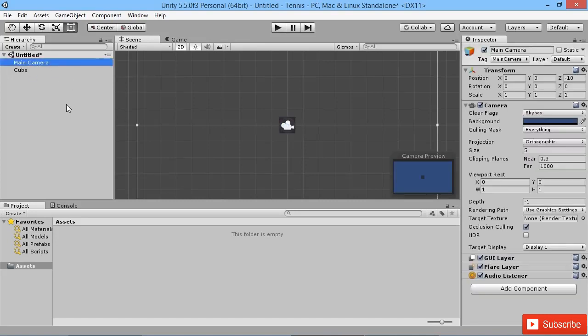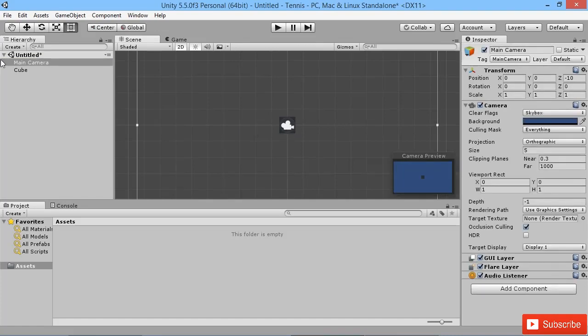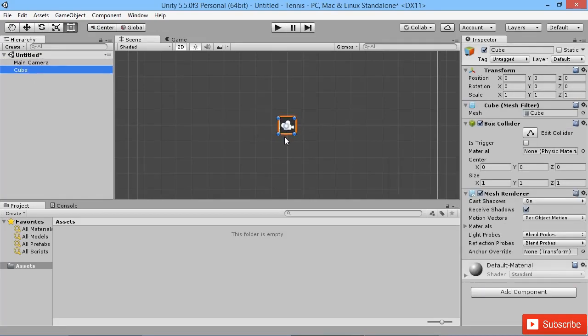and you'll see over here in our hierarchy on the left, we now have a cube listed down here, and we also have the main camera just as an object within the world, and as something that can see things within our world. So we can see here our main camera is represented by this object here, and then we have our cube represented obviously as a cube here, although because we've set our project up in 2D, it only appears as a 2D square.